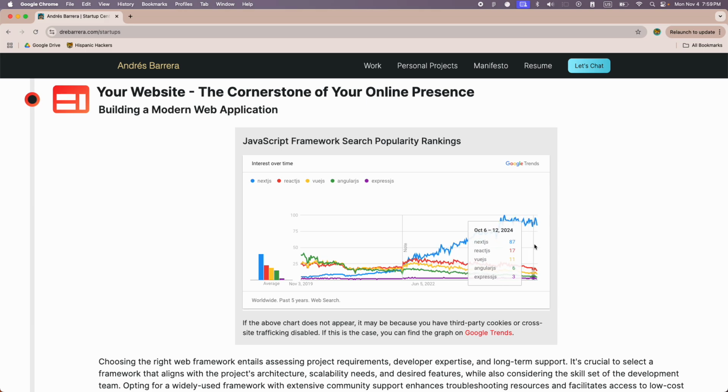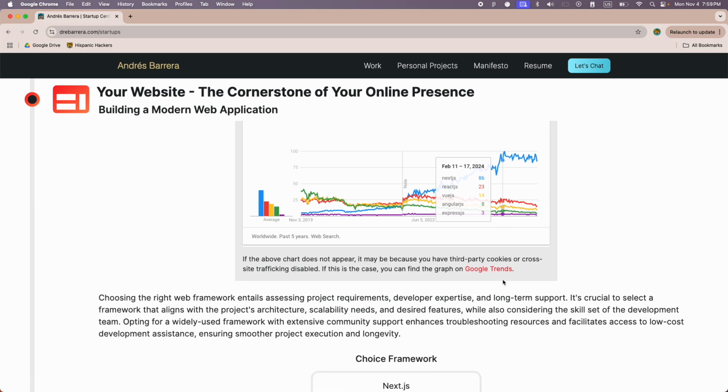Right now, Next.js is the most popular, and it just became uber popular in 2022, but this was also when Google underwent a change to their platform. That's why there's this note here. Meanwhile, React.js is the next most popular, followed by Vue.js, Angular, and then Express.js.